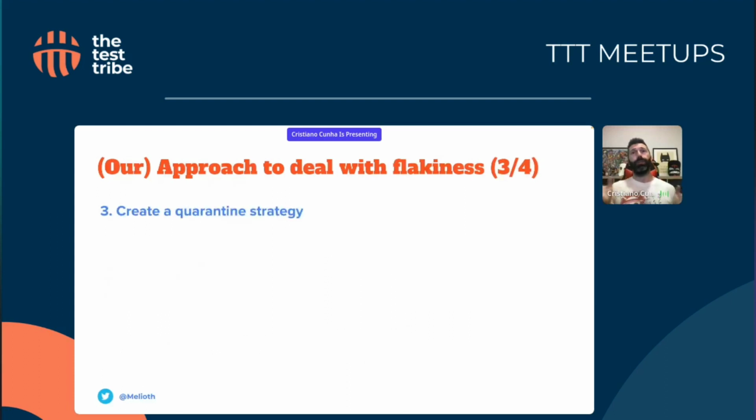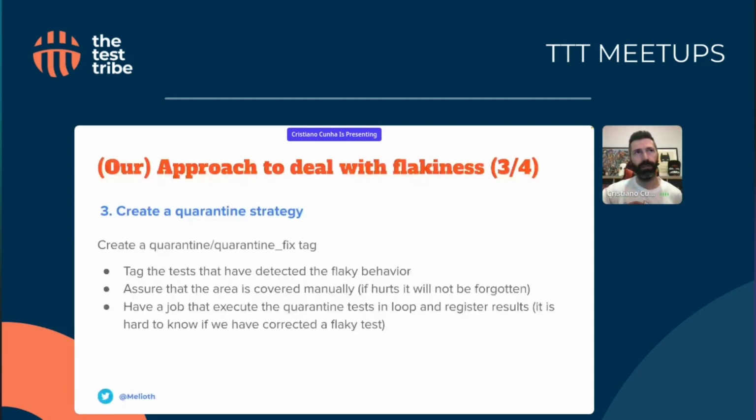And because we need to cope with flakiness, we have also created a quarantine strategy. What does that mean? In order for us to deconstruct the culprit flakiness of the automated checks, we need to create a strategy. So we added a quarantine tag to put tests in quarantine. In quarantine means that they are not executed.